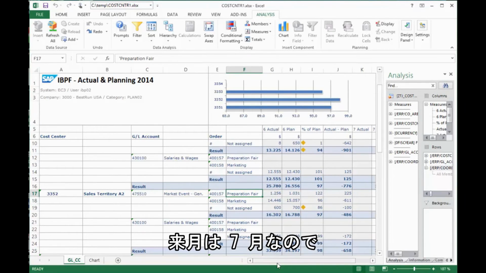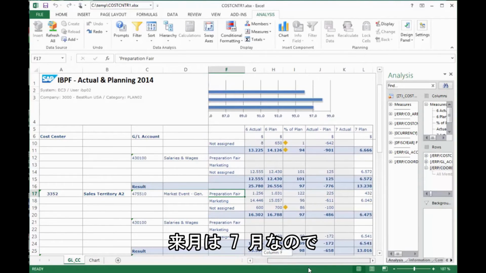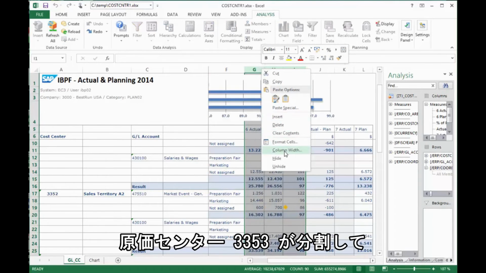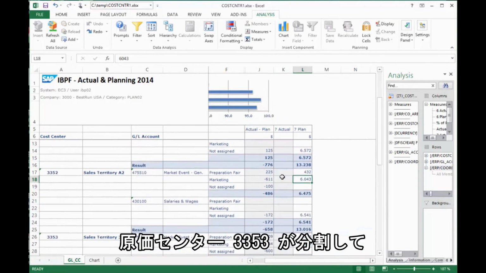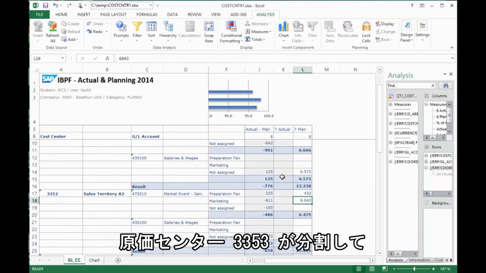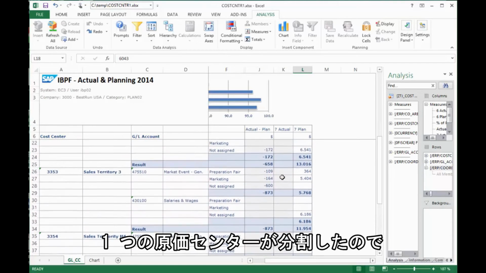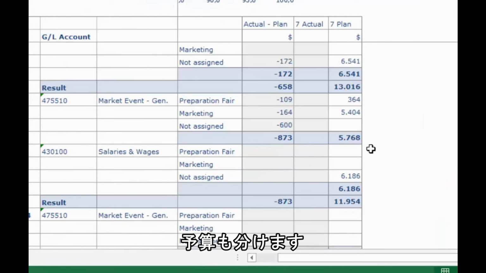Therefore, we are going to hide the June data and work on the July data, as July is the next month. And we are taking the assumption that we have a new cost center 3354, which is a split of the cost center 3353. So if we're going to split a cost center, we usually reduce budget.